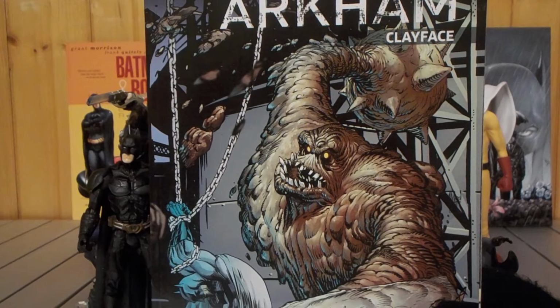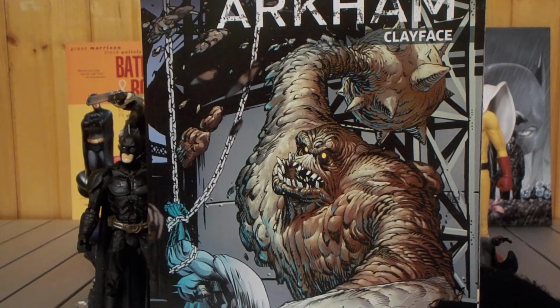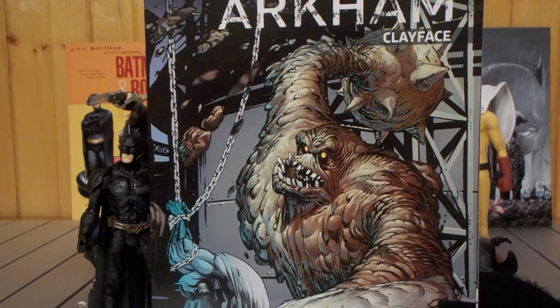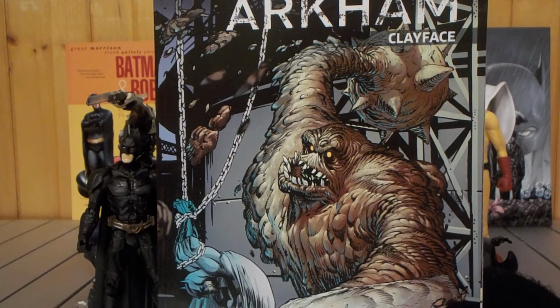I've read a story with Cassius in Batman Nightfall. I didn't even know that the Clayface in that story was Clayface 3. I thought that was the original Clayface having a baby with the female Clayface. But that was apparently the Preston Payne Clayface. Clayface 3. Oh my god. So hard to keep track of all of them.